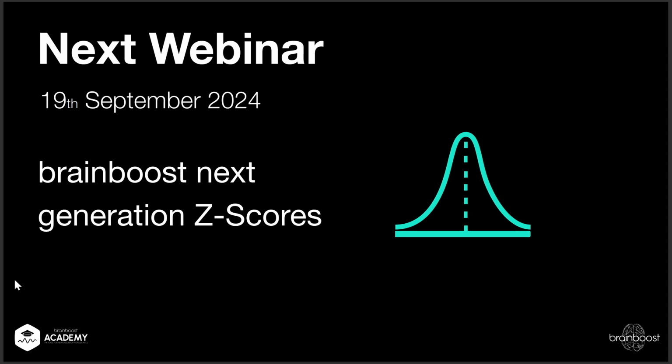So we have, of course, you can do brain maps with our z-scores. It's around 1,000 people in our database already, so quite a large sample, but also live z-scores while doing a training, suggestions while you do a training manually, so not a z-score training, an amplitude training, but seeing suggestions. Hey, this is what our z-scores show you in this training protocol on this position. Also tracking progress, and also working on z-scores. Hey, you have a certain diagnosis. Hey, compared to other people that have been struggling with the concentration, compared to this sample, you look this or that. So that's what we call them next generation z-scores.